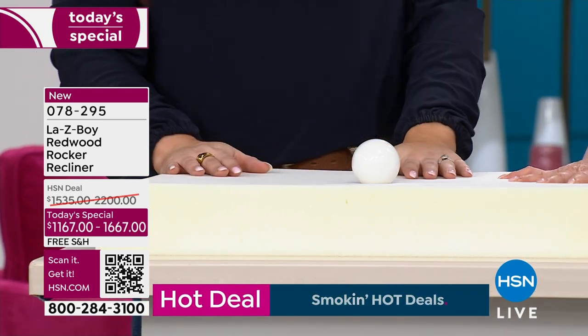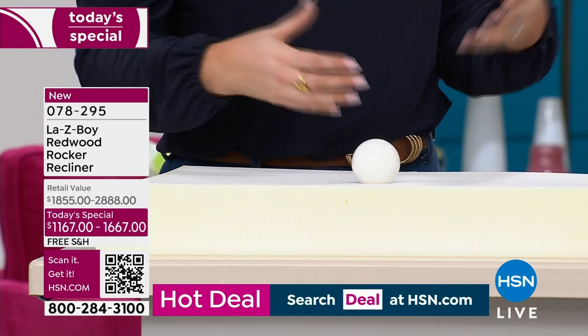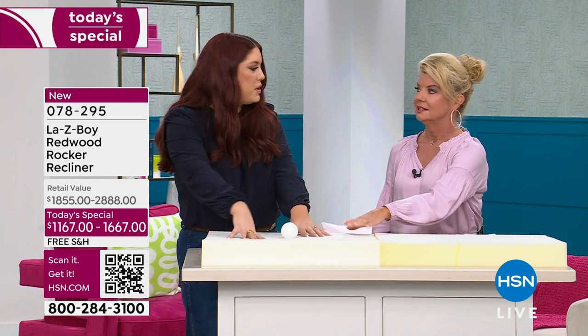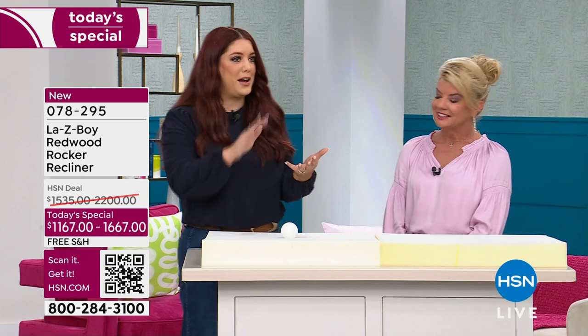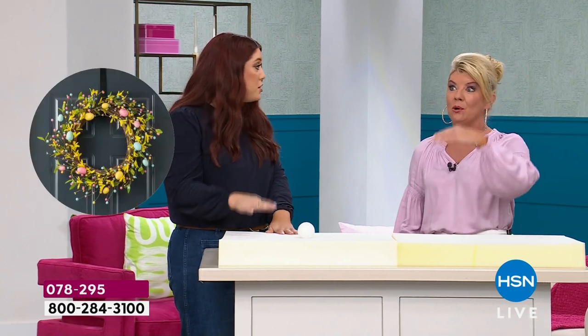You'll never go back to anything else — it truly is that good. One of the best things is customizing your chair for whatever fits you best. When you sit in this, it's a truly customized fit because it molds to your body. The best part is when you get up it springs right back, so over time you won't have that divot like you get in a mattress you don't flip. This is something we're really excited about — it's one of the custom options we would typically order for our customers.